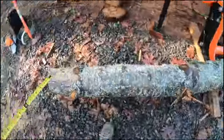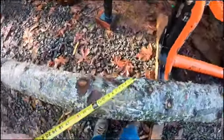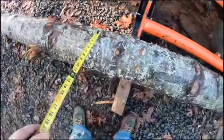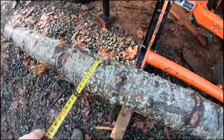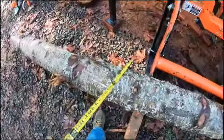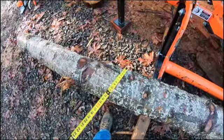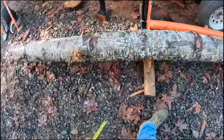You can see that it has a pretty decent crook in it here. And so I believe that I'm going to cut it off right down here. And that's about 9 feet. We'll do some measuring here in a minute. Get rid of that. That'll give me a nice 9-foot log where I can trim the ends and get 2 4-foot 4x4s out of each 4x4 that I cut out of this.